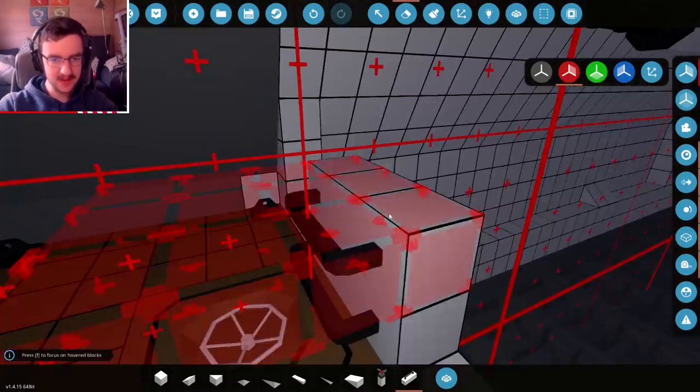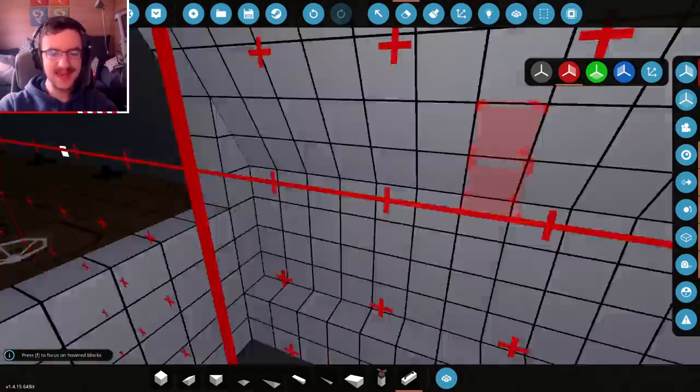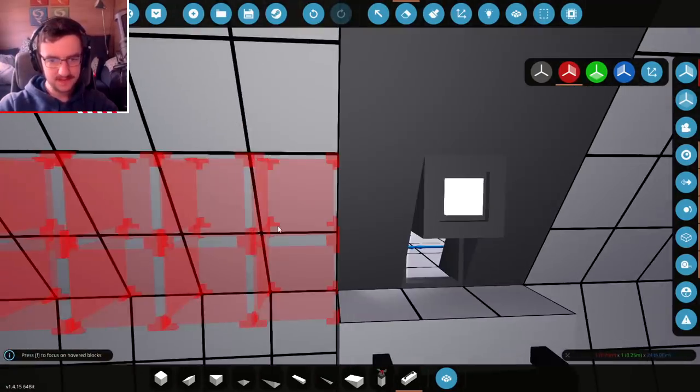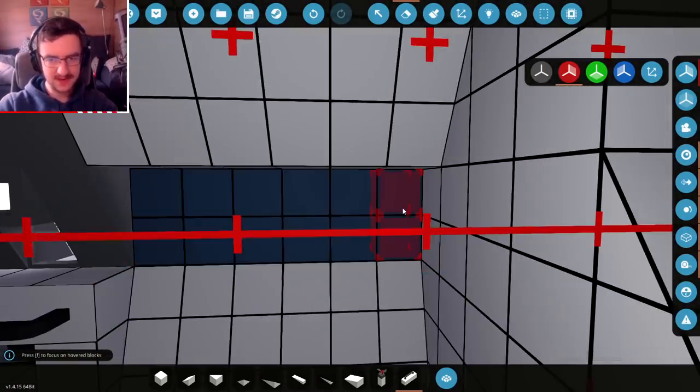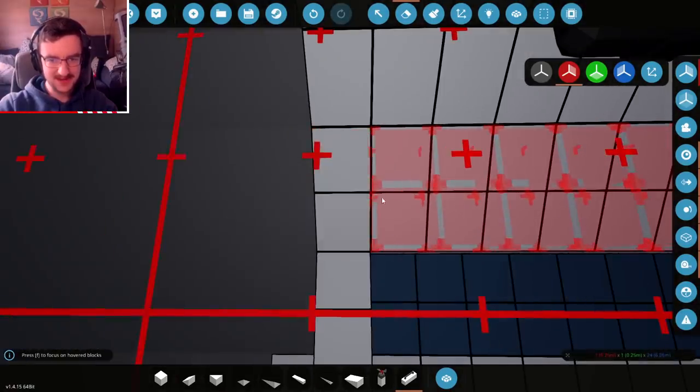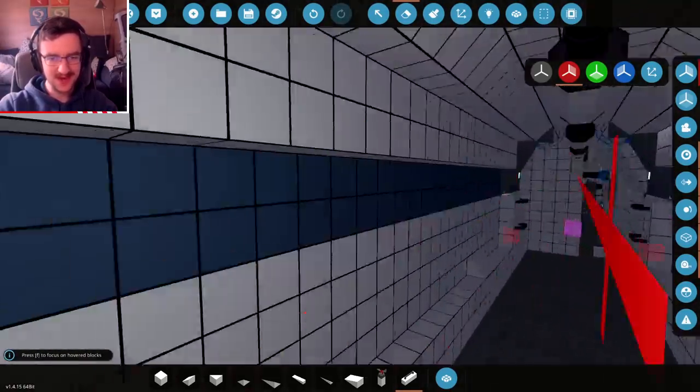Okay, excellent. Delete this one, and this one. We need a way to get here. We also need bombs placing in here. We're going to get rid of this, all the way down to there. Get rid of that as well. Get rid of this, and get rid of this. There's a lot to get rid of, but that's okay. And there we go. Nice.